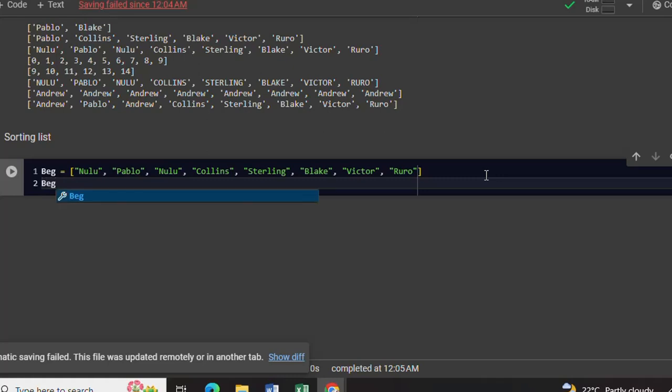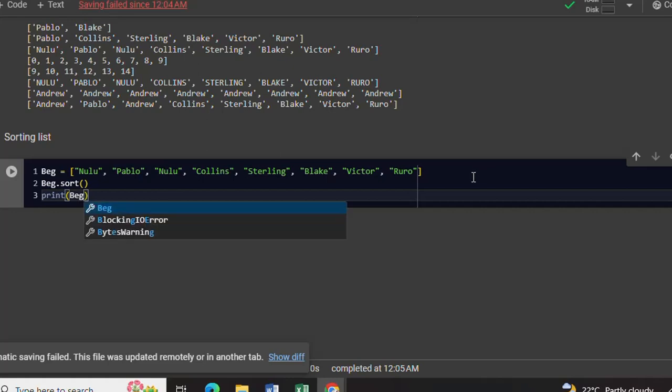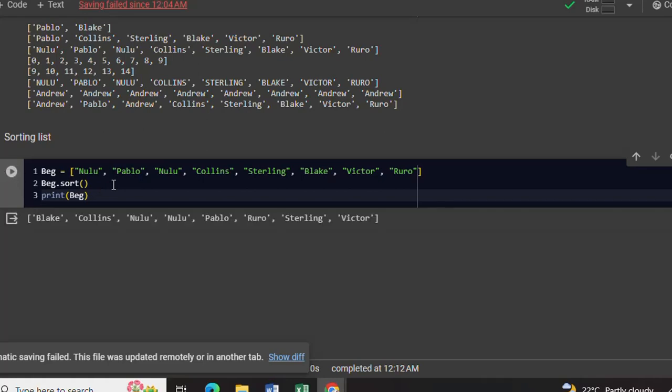Now I want us to talk about sorting. Not the sorting you know in school, not that type of sorting. The sorting, like arranging numbers. By default, if you want to sort something in alphabetical order, just put sort like this. You see what I did here? Just put beg.sort. It will sort by default the number or the name or whatever you have in alphabetical order. By just putting sort, it is going to put Collins, Blake, and the rest of them, arranged in alphabetical order for you. Is that okay?